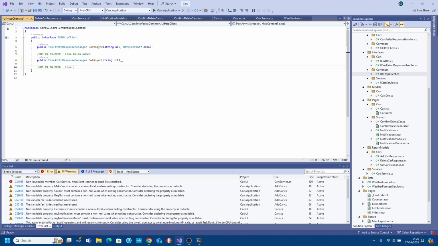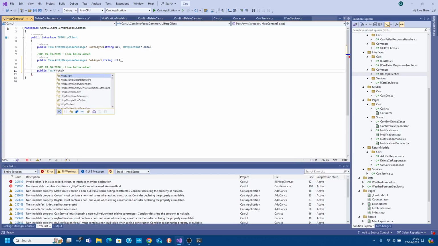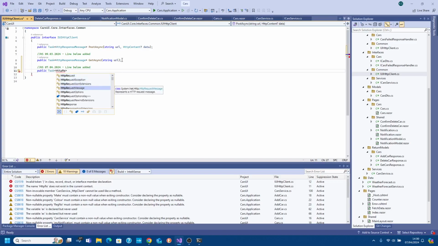So let's do 7.24.24 line below added, and the reason we click this is to override for our functions. And let's do HTTP response message.